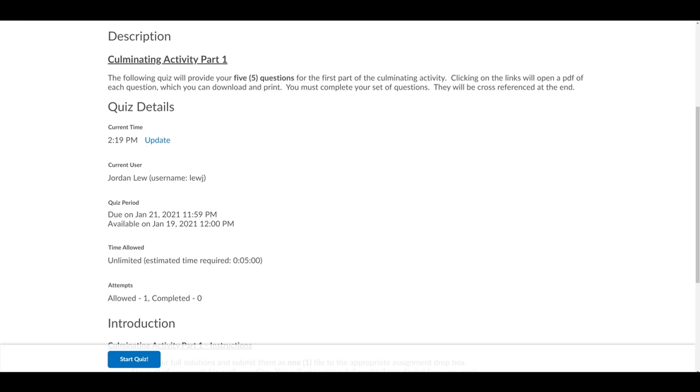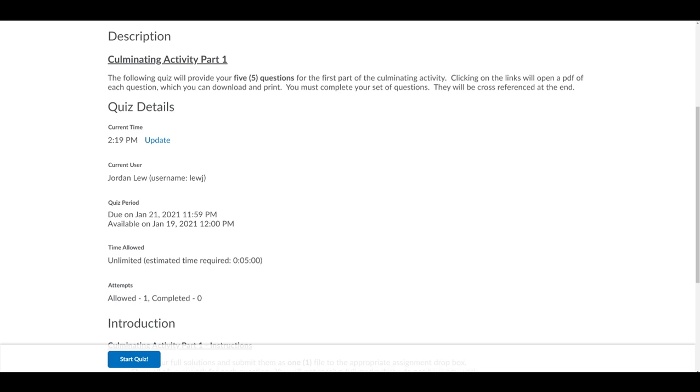You must submit your full solutions to the Dropbox by the appropriate due dates, and you will not have access to Part 2 until you've submitted Part 1. So please make sure you are following the deadlines. I will be posting those in the actual announcement during the culminating week.